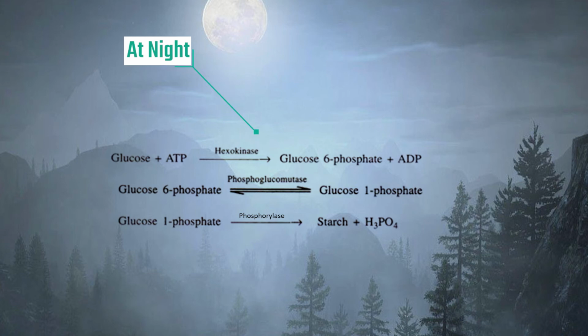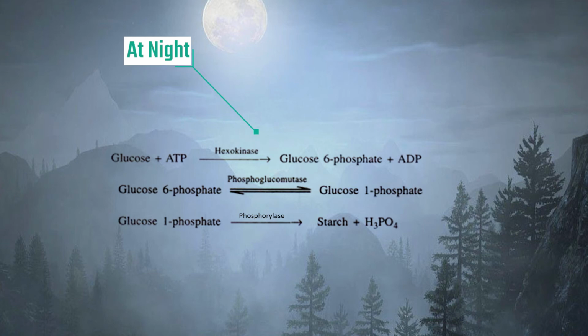The decrease in pH of the guard cell brings about phosphorylation of glucose. In the presence of phosphorylase, glucose 1-phosphate is changed into starch. As a result, osmotic concentration of the guard cell falls. They lose water to adjacent epidermal cells. With the loss of turgidity, the guard cell shrink and closes the pore in between them.